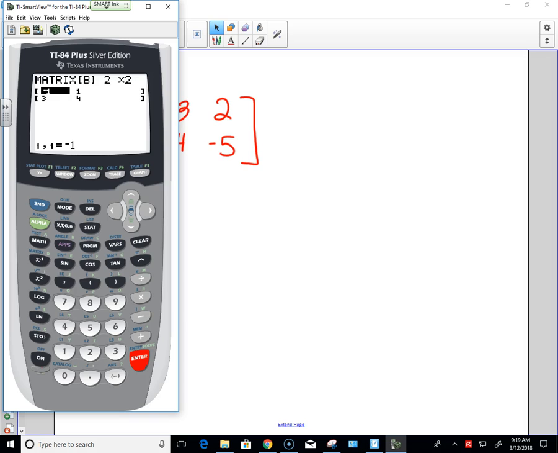I want you guys to look where we normally do matrixy things, in the matrix math. See if you can find me anything to do with an inverse in that menu, okay? I'm putting in my 3, 2, 4, negative 5. You guys are looking in that second matrix math menu because that's where REF is. Maybe you're thinking that's where we're going to find it. You're looking. Anything with a -1 or an INV for inverse? No. Ugh.